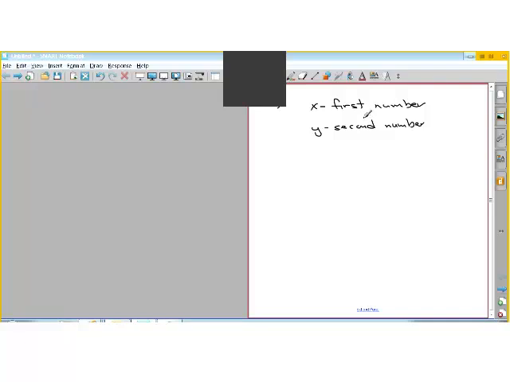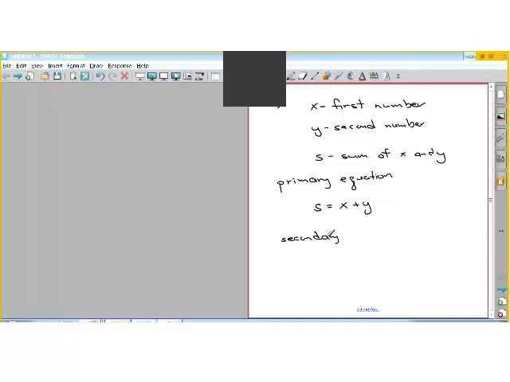Okay, what are we going to do? I want to minimize the sum. So let's say S is the sum of the two numbers. Our primary equation is S equals x plus y. We're trying to maximize or minimize the sum. Make sure we're in the right problem here. Sum is a minimum.